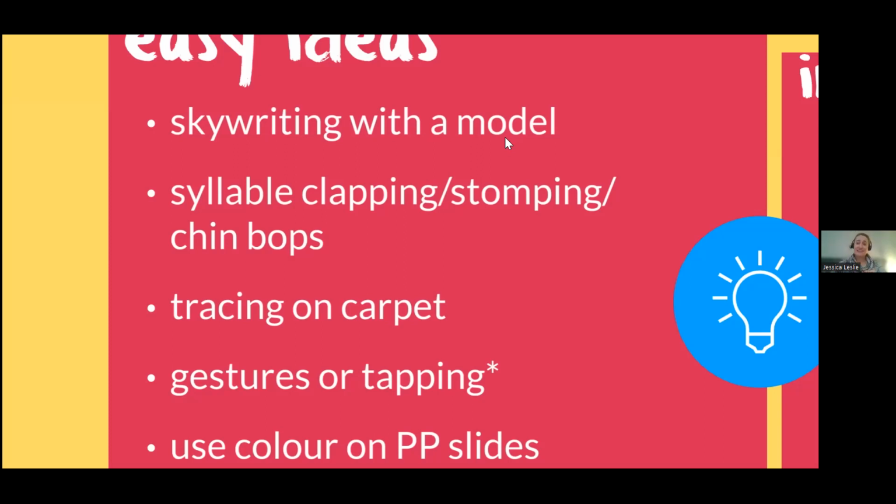Some other things that you can do in lieu of syllable clapping, just to change things up, and this is something that my coworker taught me, is she did stomping instead of syllable clapping. And when we were in person, it was hysterical. I always knew when she was working on their syllables because I would hear elephants next door, and she would do it with sentence stress. And so she would have them dun, dun, dun, dun, and they would literally stomp around the room. Do it at home. Get them to stand up, stomp in place, walk around their kitchen, whatever it takes to help get them up, get them moving, do it.